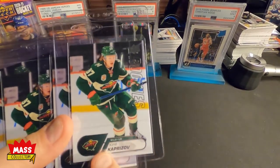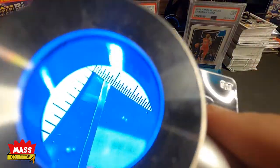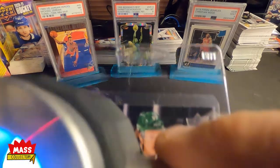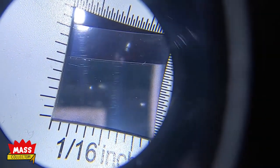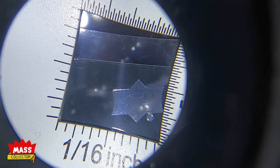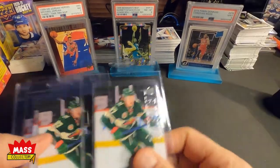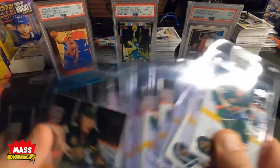The one thing I want to point out on these cards, this set specifically, from what I can tell, is that when you check out the edges on this, if you can see it, there's a little crack line right on the top, little cracks going all the way across it from when it was cut. So they all have it. Who knows what will happen with grading, but they're in there. So there's 12 of these. They're all in really good condition, except one's got a little ding in the corner, but other than that.